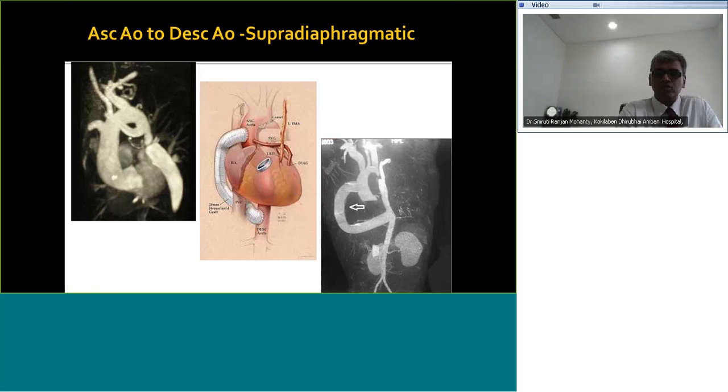This can be achieved if, as you see in this particular case, this is the coarcted area, and this area is impossible to tackle in the natural way, even with any kind of stent or balloon dilatation or surgery in the natural way. So it is preferable to look at this ascending aorta and the descending aorta. In that case, it is preferable to bypass the whole area using an extra-anatomic pathway, and here a Dacron tube graft of size 16 is used between the ascending aorta and the descending aorta. This is how the picture looks subsequent to the repair.